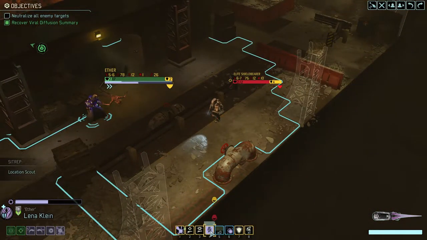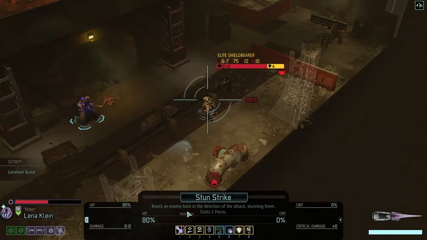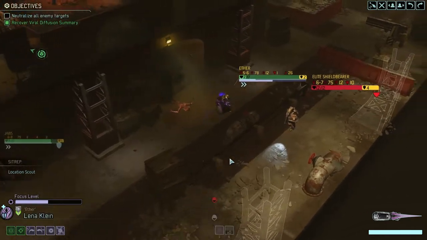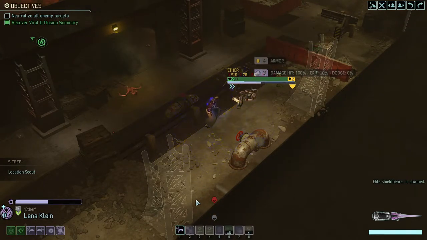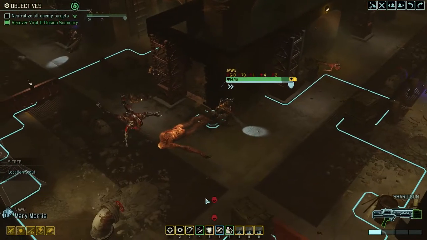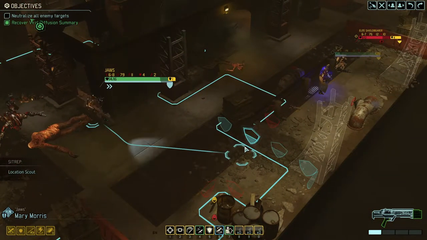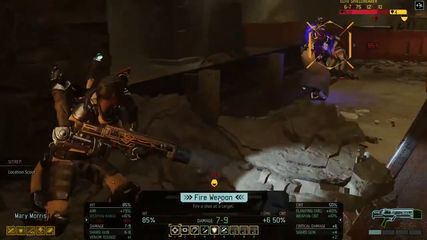Okay, Vault is 3 to 6 damage, Stun Strike just stuns, Rend is my best option I think, and he's stunned, nice. The elders have protected them well. Alright, let's parry. Why don't you come back here and shoot him?